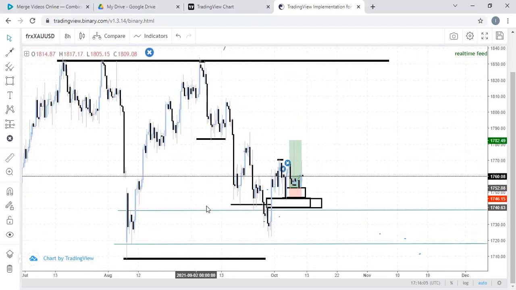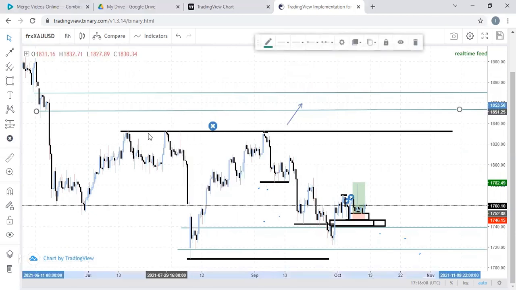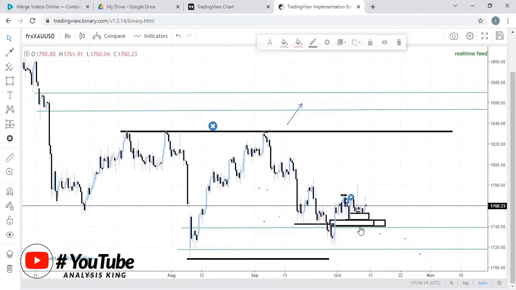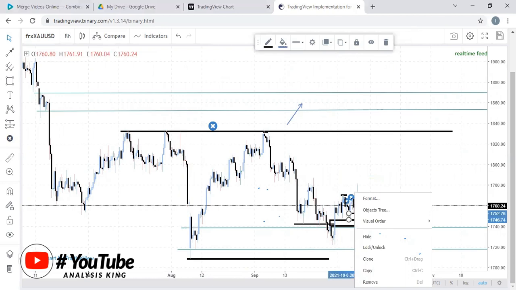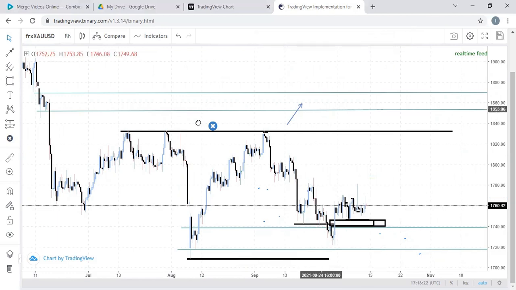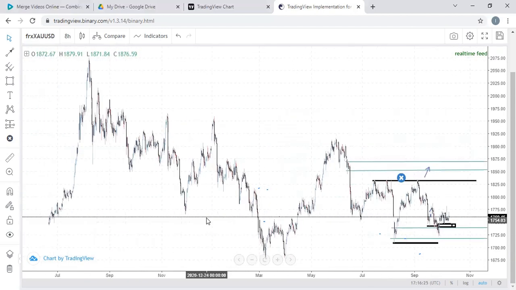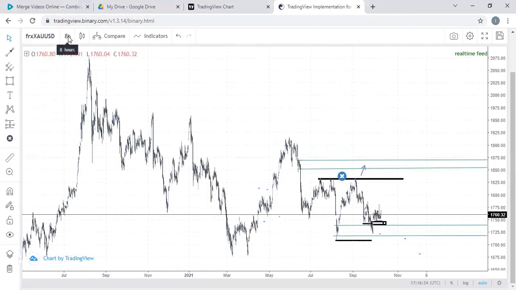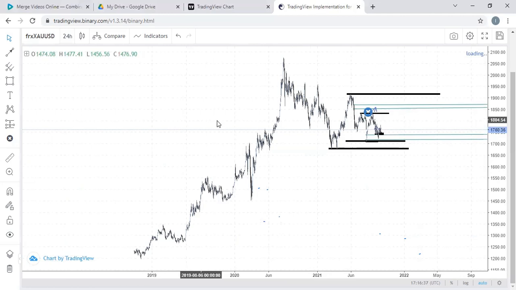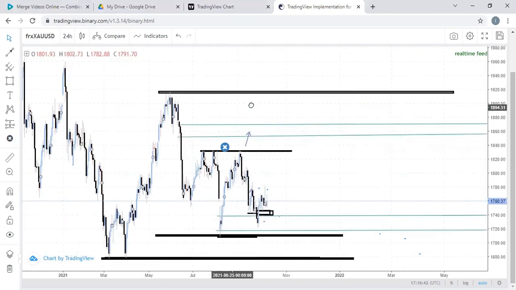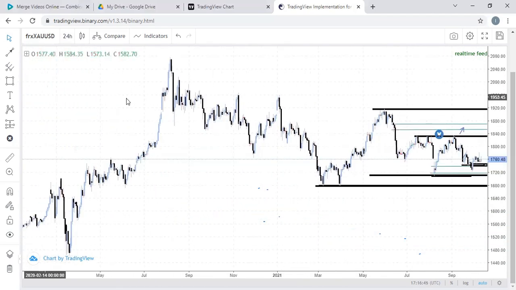Let's look at gold. I'm actually in this gold trade, which I think I closed 50% of my position on already. Now we can see that structurally this market has switched from a sell side to a buy side. Let's go to the daily. Now you can see very clearly that from the daily, it has switched from a sell side to a buy side.